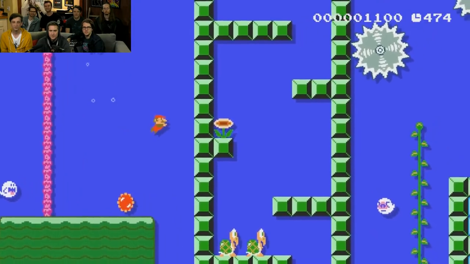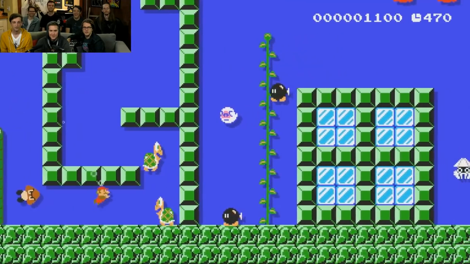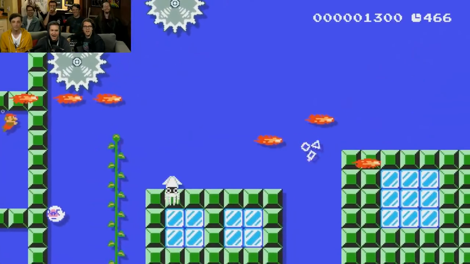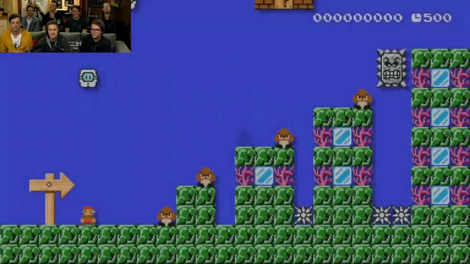Wait, does the door take you nowhere? The door to nowhere. What's the benefit of the door? Oh no. Oh, we're trapped. Oh no! Saves you time. That's what the door does. It actually does, kind of. Yeah, it does. Speedrun strats, dude.